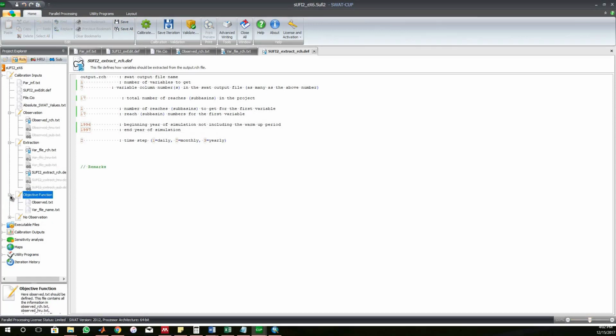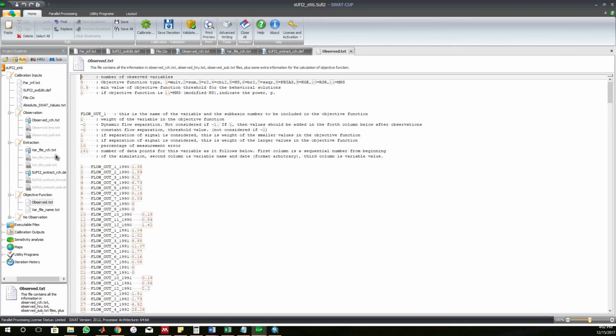Next we have to go to the objective function and select observe.txt. These changes would be similar to the ones that we have made earlier in observe.reach. So the number of observed variables is 1, that is located in the stream, that is the outlet number 17. The objective function for this calibration is Nash Sutcliffe.